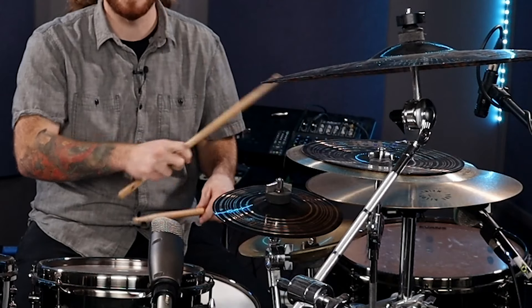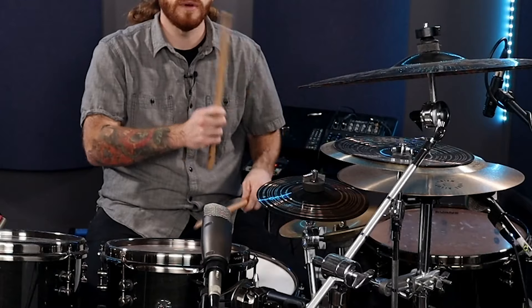The first thing you want to do is play eighth notes with your right hand — one and two and — on the hi-hats or on the ride cymbal. Your left hand will be playing on the snare, holding a simple back beat on beats two and four. The feet are going to play one-e-and-a with the right foot, then going to the left foot playing two-e-and-a. Here it is in the video with notation so you can try it out for yourself.